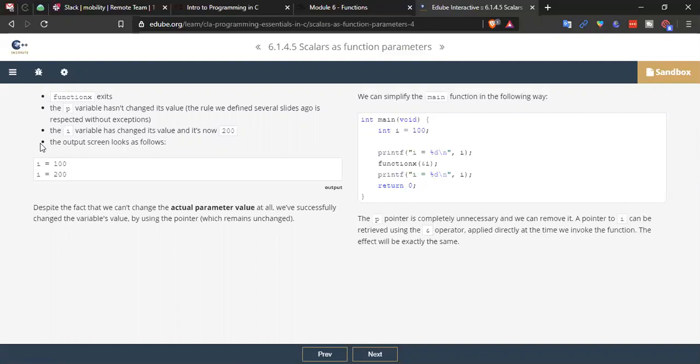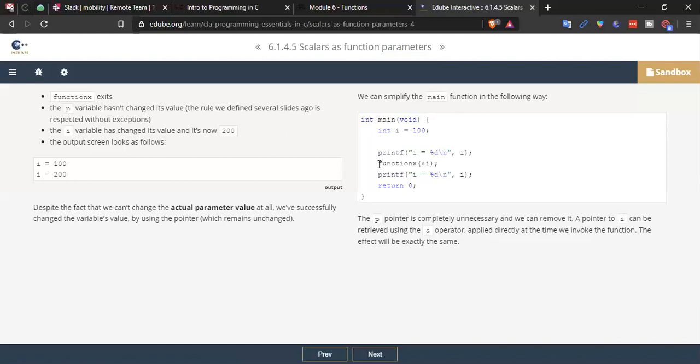We can simplify the main function in the following way. Just like we did earlier, we print I, so literally we are going to get the first line, I is equal to 100.